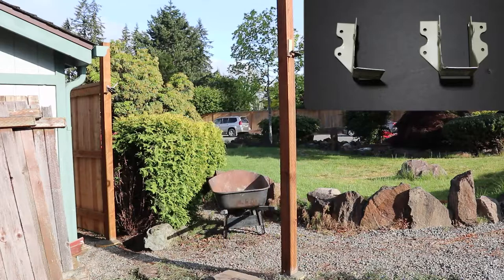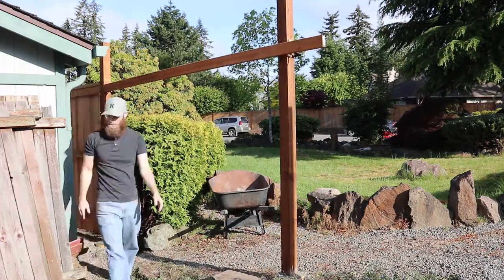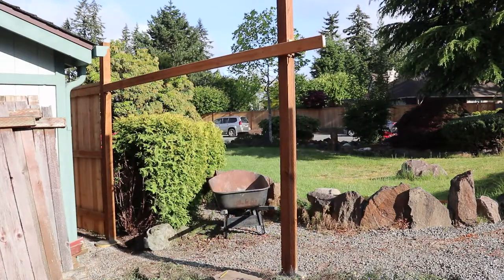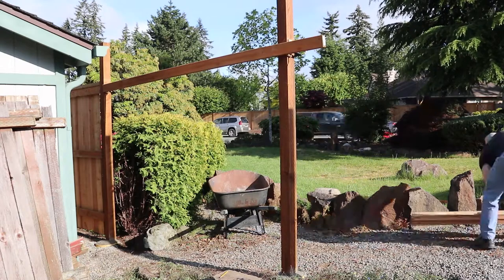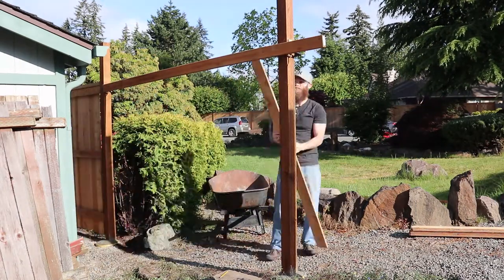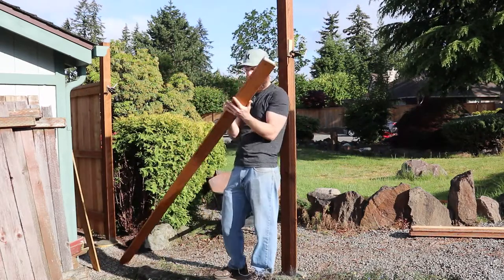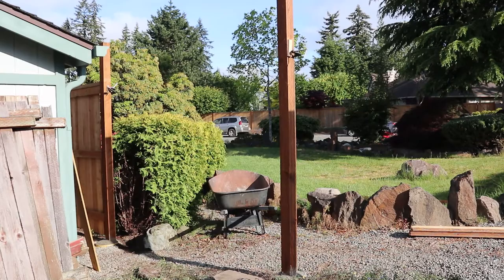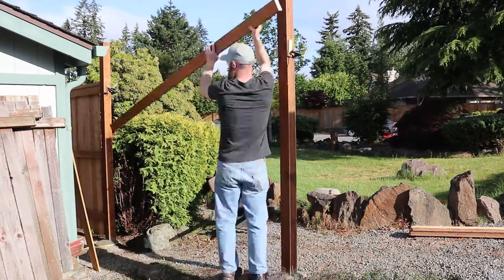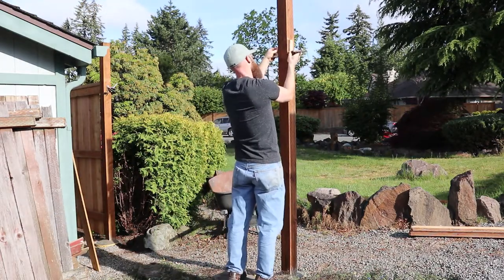The design of the fence that I went with is going to have three rails. I think that will provide a nice fence that will hold the pickets well and keep them from bowing out. There were different types of wood I could choose for this project. I went with above-ground rated pressure treated wood for the rails and ground-rated pressure treated wood for setting the posts.